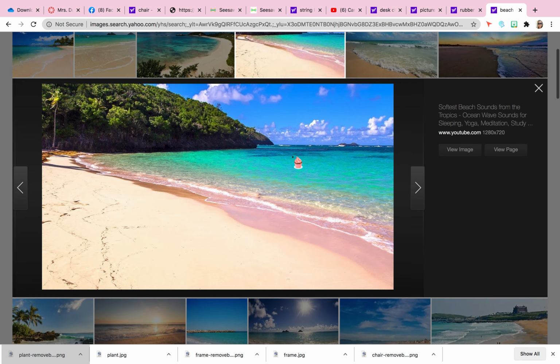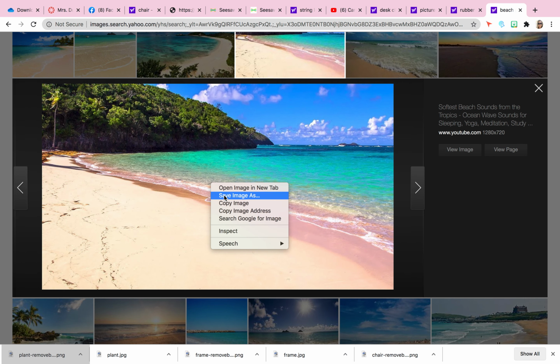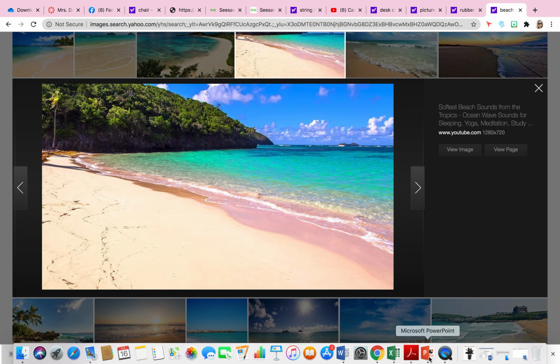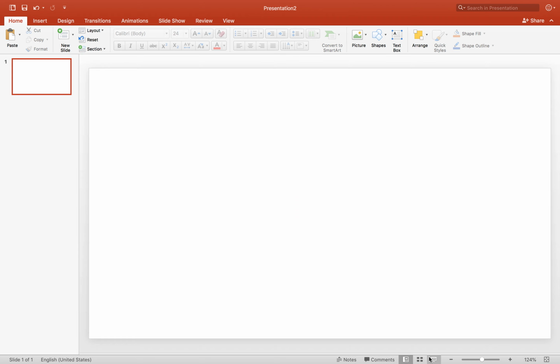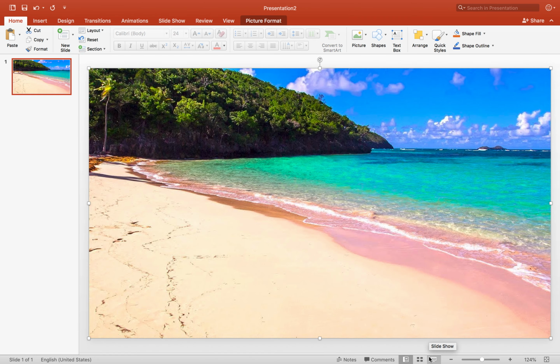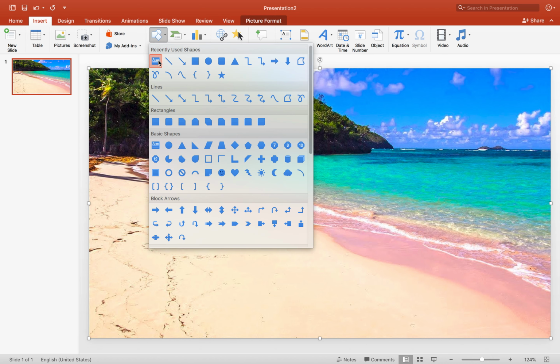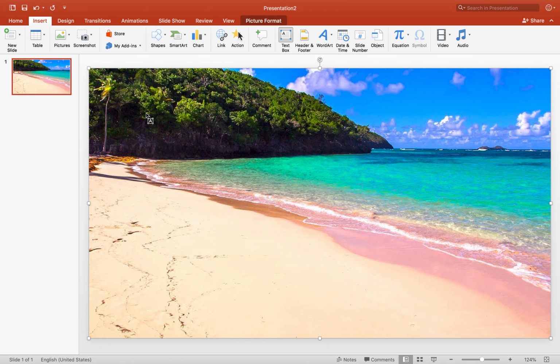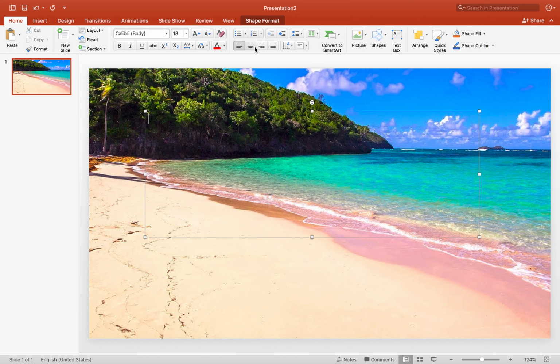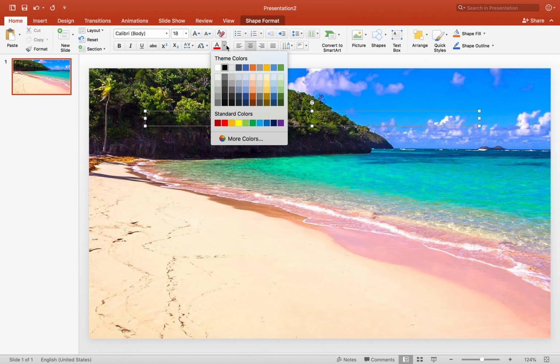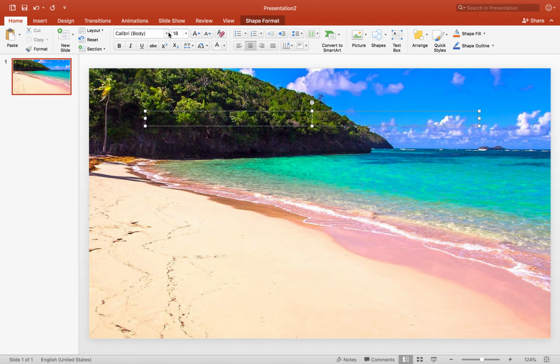And this is what you want to be your background. Just copy it. So two fingers, or click on it and do Command C. And then go to your PowerPoint and Command V, drop it in. Then you could do something easy like Insert, Shapes, go to the text box, the one with the A in it. Then you could draw your text box here. You probably want to center it. You could change the color of your letters. You could make it whatever font you want.